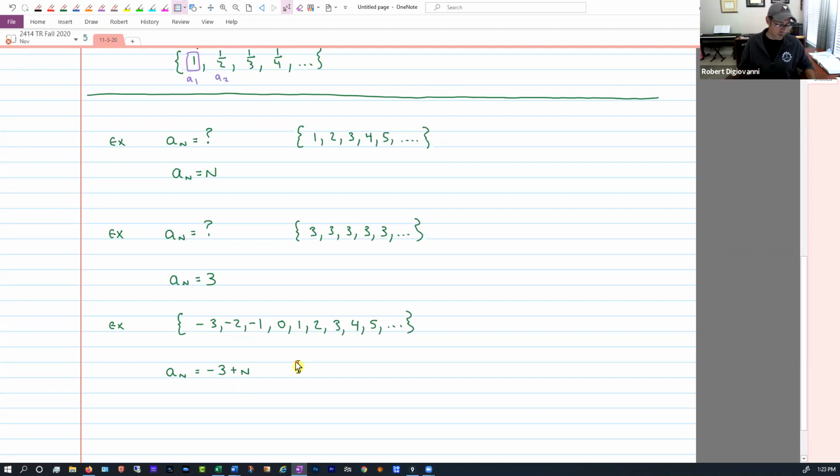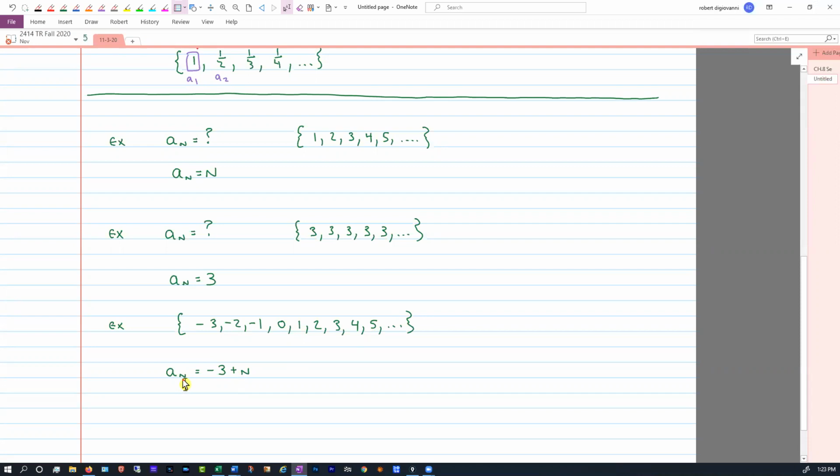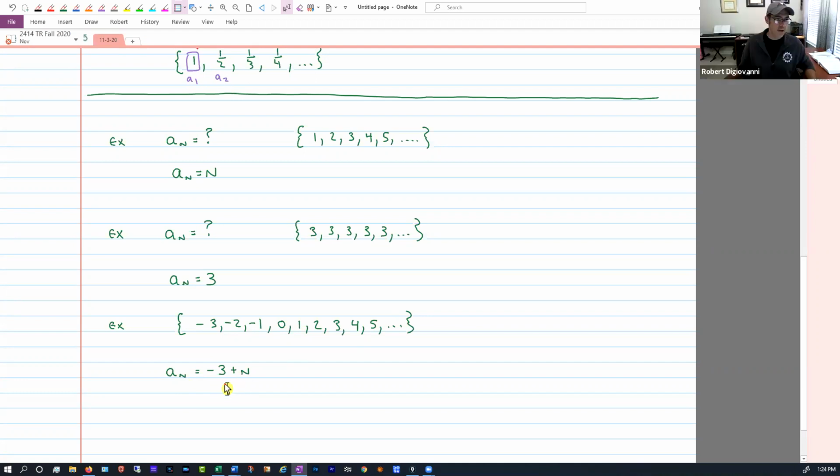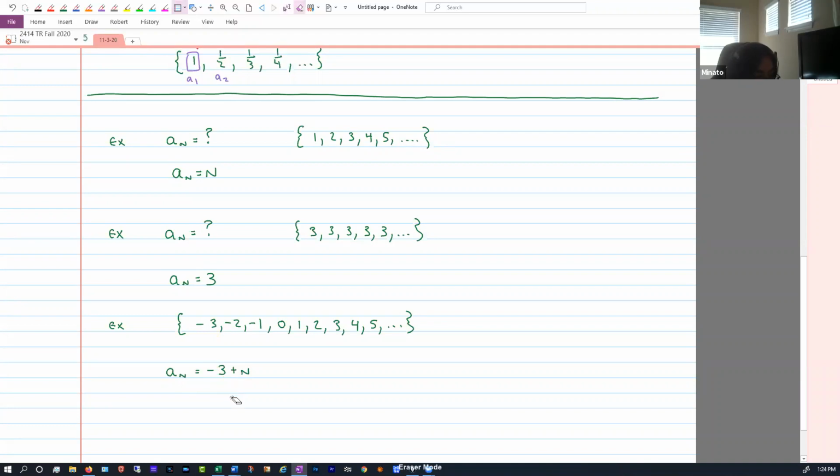Now, is this going to work though? Is it -1? You start at 1, so you would have to subtract 4. Minato, do you see that? We always have to start at n being 1. Later on, n can be 0, but for today, n is 1. So if n is 1, we plug 1 in here, we actually get -2. And we actually need it to be -3, don't we? So we should probably take one more away.